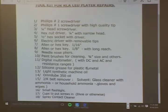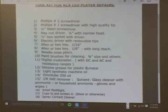I have them already, but I just went and bought these just to show you. It's number one, number two at the top. They're just standard Phillips screwdrivers.